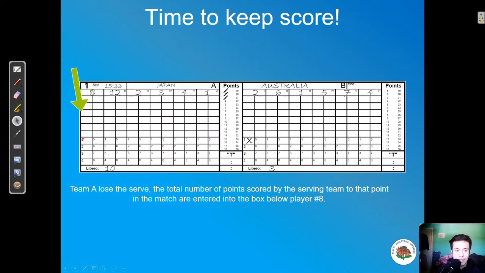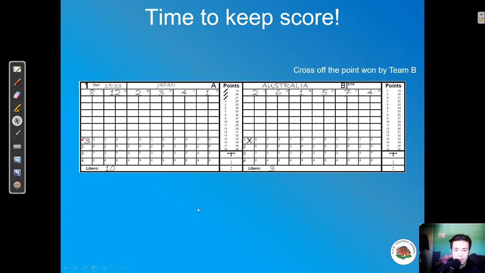So under the first rotation service round box by number 8, you would write 3, because they lost their serve when they were on 3 points. So after that, we tick that number, which opens the box. So, if we open something, we have to close it. So how do we close it? We close it by writing this number down here, the total number of points that they were on after losing the serve.